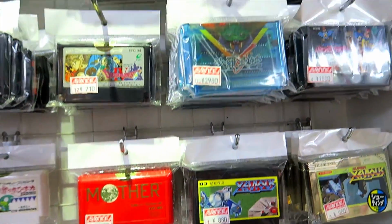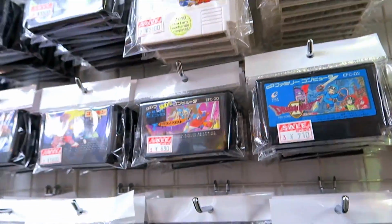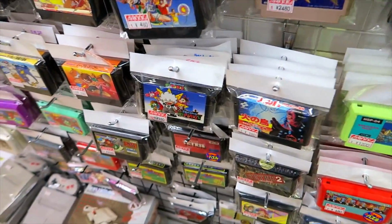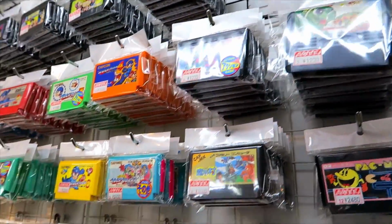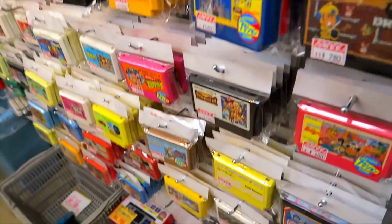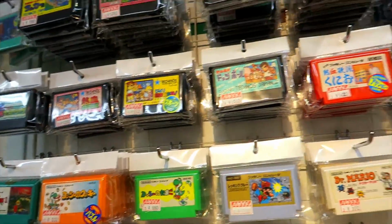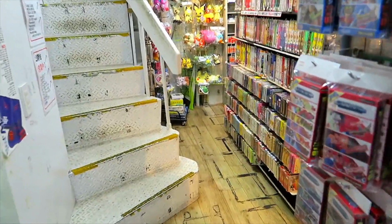And we got a lot more loose Famicom stuff. Our Konami shooters up there, the Proteus and Gradius, Salamander, our Dragon Quest games. All kinds of stuff. I like that. I like when games are grouped together by some kind of theme, developer, genre, things like that. And also, it's nice that they label games as being action games, RPGs, puzzle and stuff. Because if you're looking for things that you're not too familiar with, it's nice to at least know the genre. If you're picking up these Japanese titles that you don't necessarily know what you're getting into.